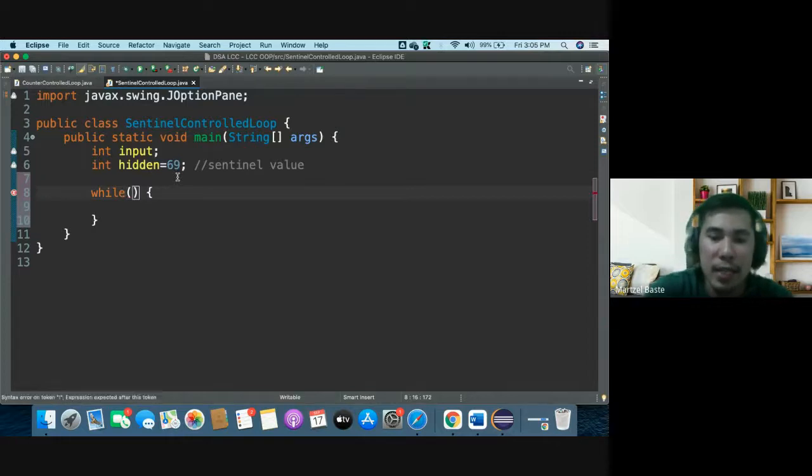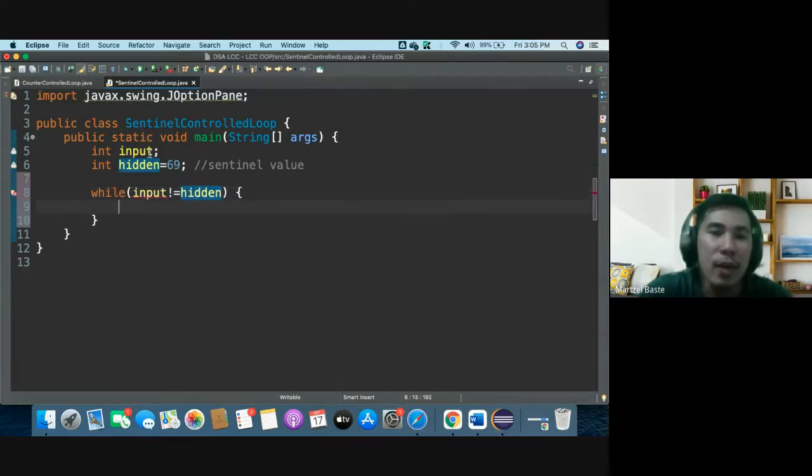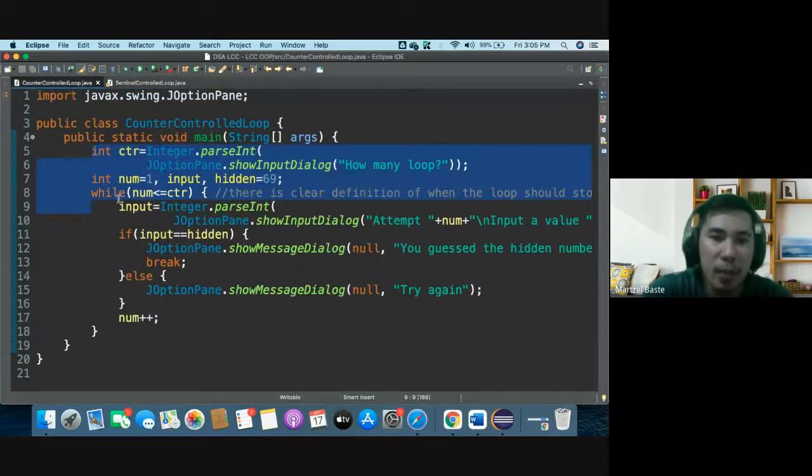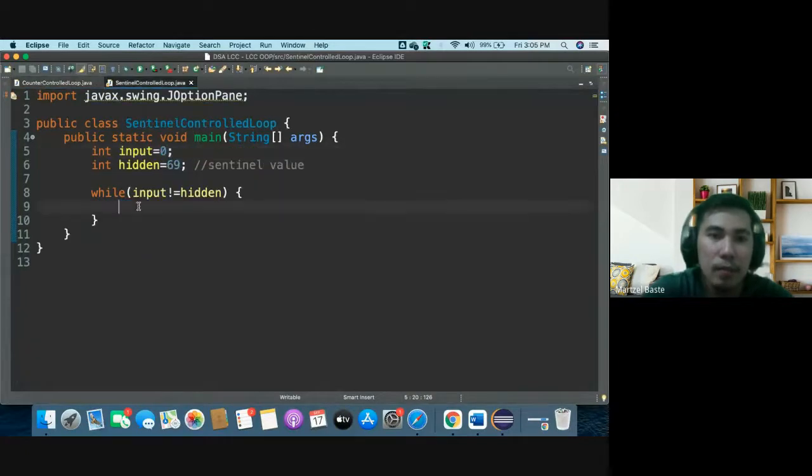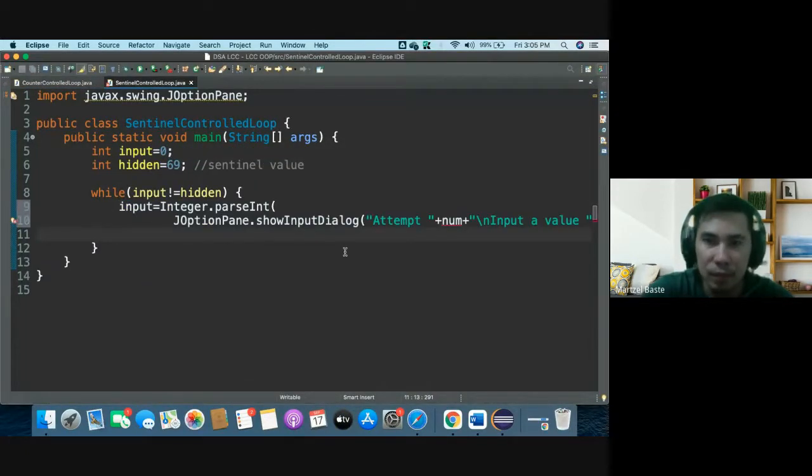So let's say for an instance, while input is not equal to hidden. So until input is equal to hidden, you can keep on asking the user to enter a value. You can add an attempt, if you want.